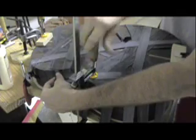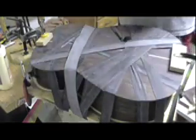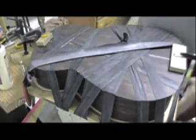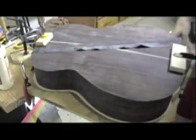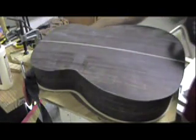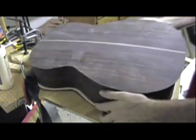And the next day, we've let this thing dry overnight, taking the straps off to reveal our back, which will be successfully glued to the sides. And now we've got a body. What we're going to have is a little bit of excess wood, obviously, hanging over the sides. Some people call it giving it a haircut, so that's going to be next.